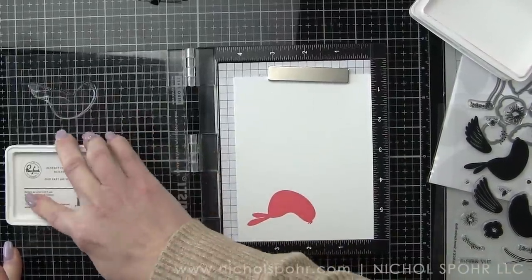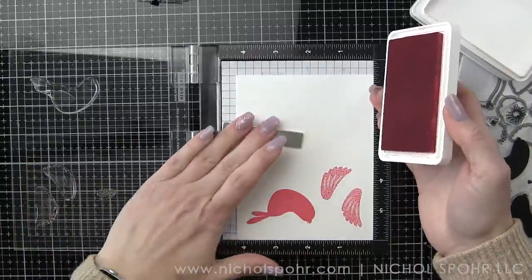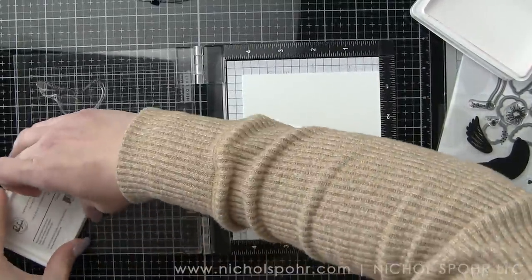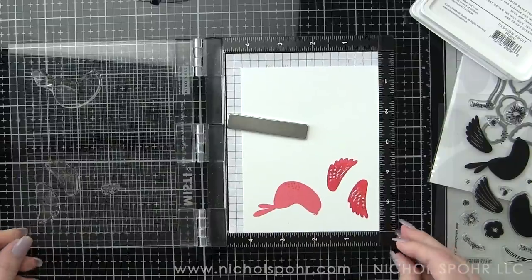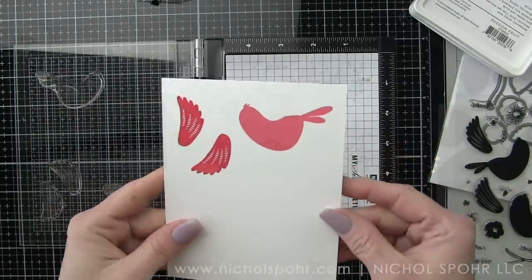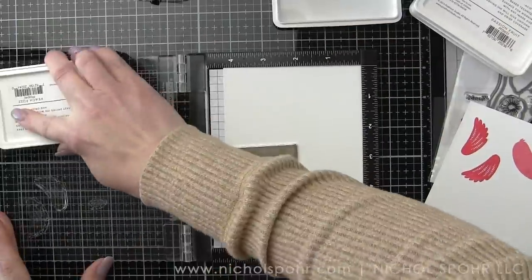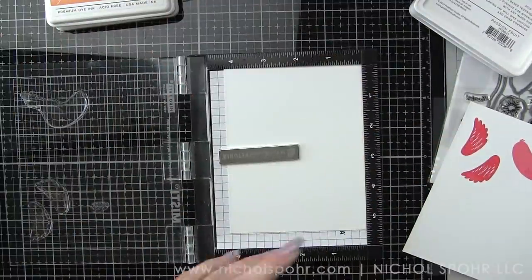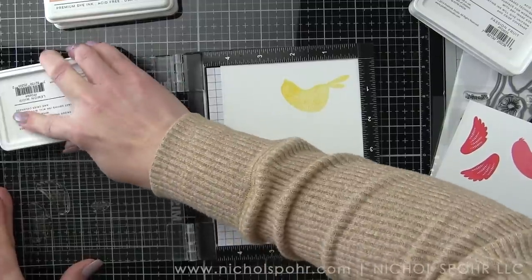These are just really great buildable stamp sets that are fantastic for all of your colorful inks. Maybe you want to break from coloring — I know I did — and I thought this would be so much fun. In fact, I was really inspired to do kind of a rainbow order of birds for my card. It's part of the reason we got a slimline card. And then I just did two slimline cards because they're very user-friendly for the big XL Greetings stamp set, which I used on another card that I shared yesterday as well. So definitely check that out — I will link it at the end of this one. It's just a great sentiment stamp set and I love that there's coordinating dies for each of it.